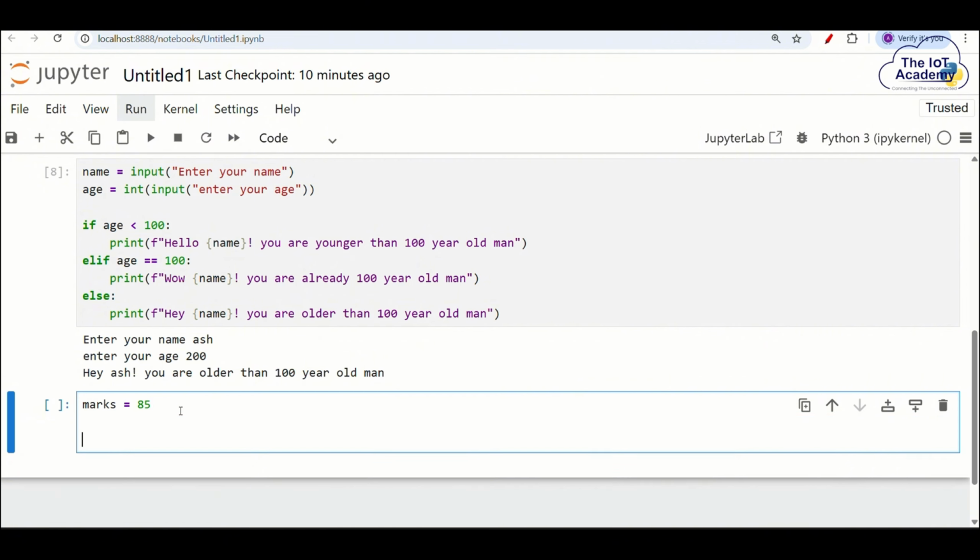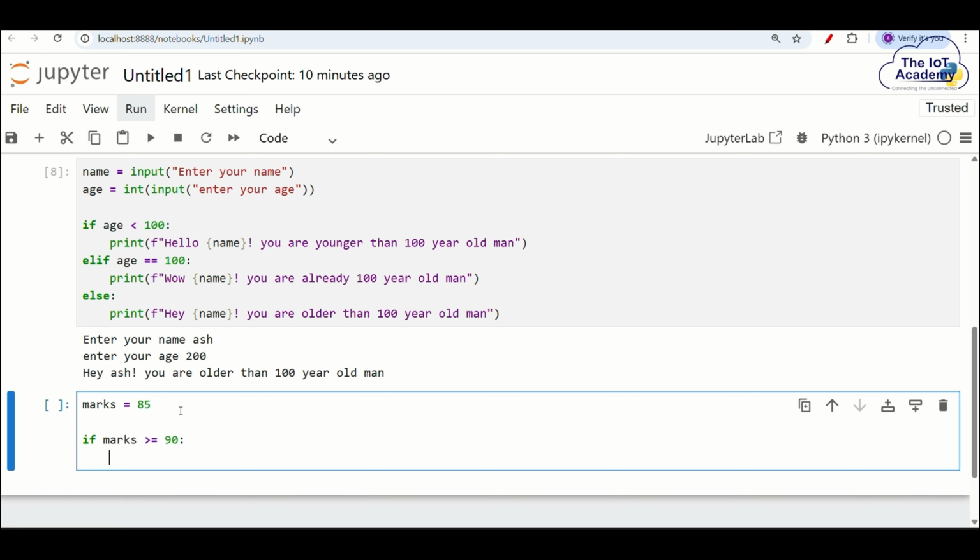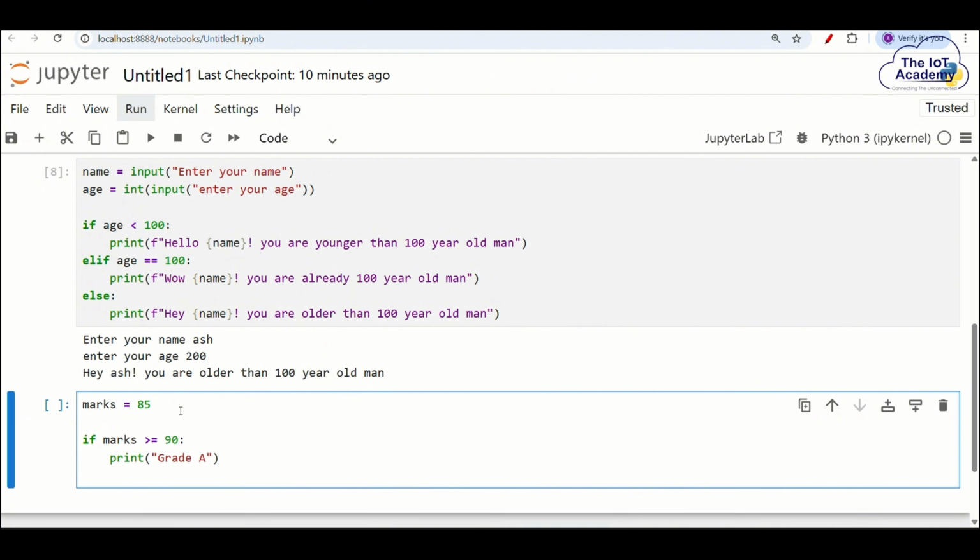And you want to write code that says: if marks is greater than or equal to 90, then print grade A, and then say congratulations, you're doing great.